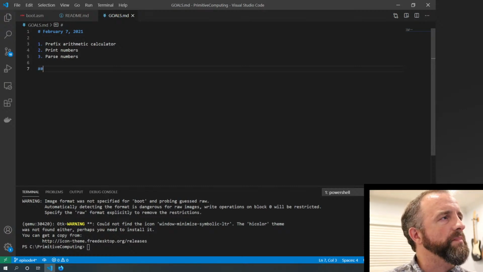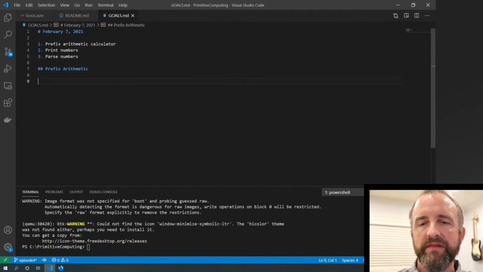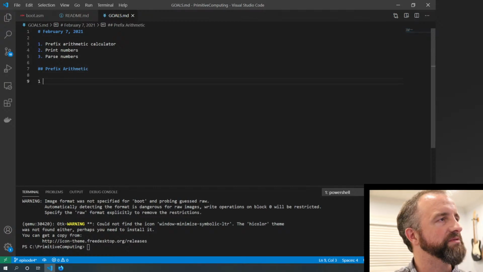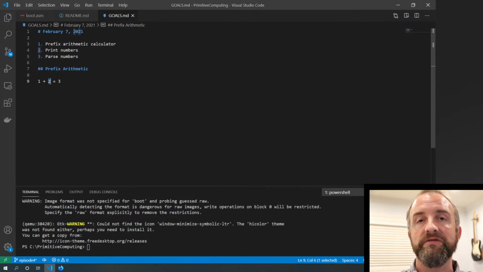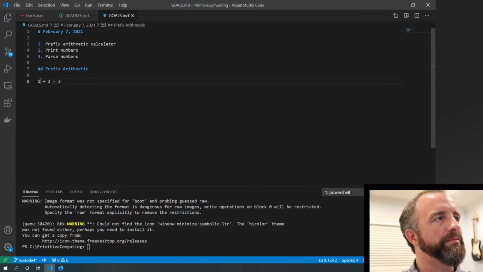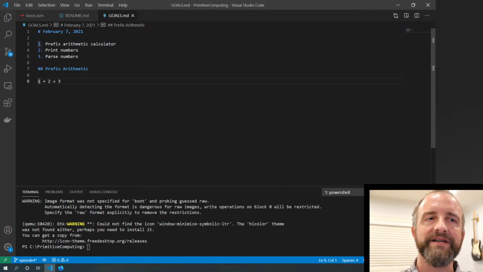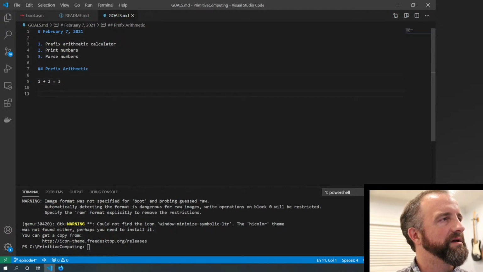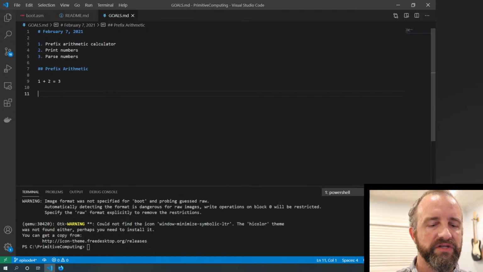So what do I mean by prefix arithmetic? Normally, when we write math expressions, we write them in what's called infix. So like 1 + 2, and that equals 3. What we mean by infix is that the operator, in this case plus, comes in between its operands, 1 and 2 in this case. But there's other ways you can write math as well. One way is called prefix, which is what we're going to be using tonight. For prefix, you would write it as + 1 2, like this.